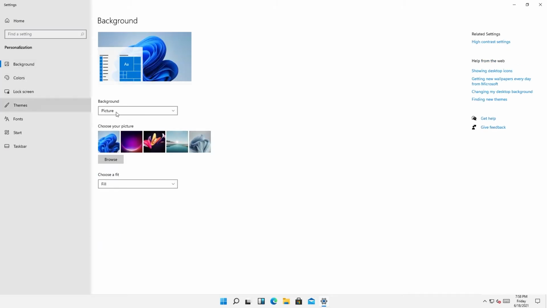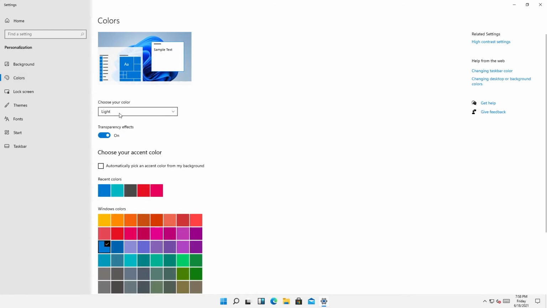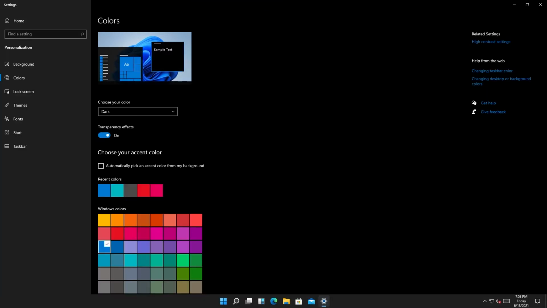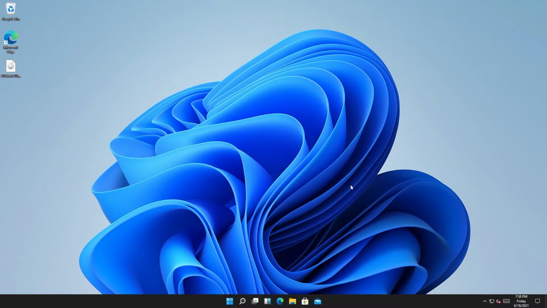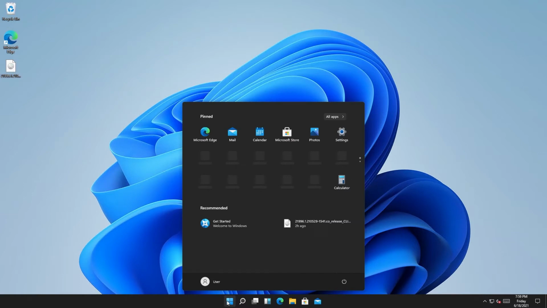You can change different pictures in your background, and then colors. And then here in colors, by default it's set to light, and then we can change it to either custom or dark. Once we set it to dark, everything turns dark, and we can change the background to match our dark mode. And for example, if I press on start, everything is changed to dark mode.